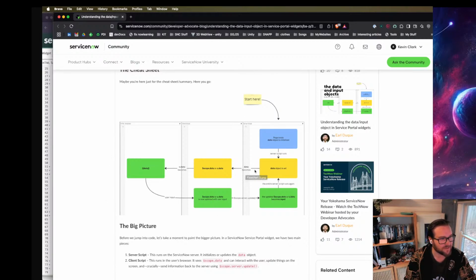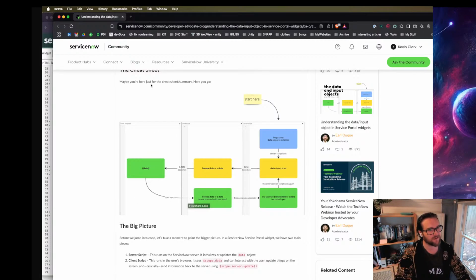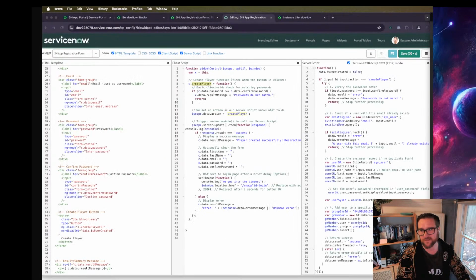I'd like to make it so that an IP address that's calling this or accessing the HTML template can really only do one or two user creations before it gets rate limited for, like, half an hour or something like that, just so I don't DDoS my system. So that's one thing I've got in the back of my head, something I want to have a look at in a moment.